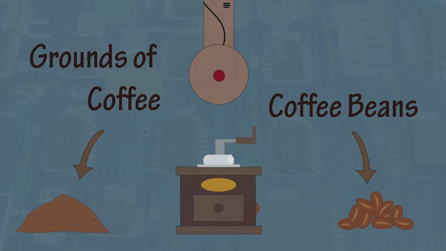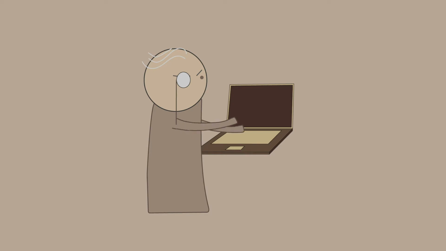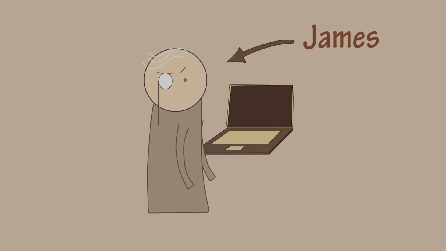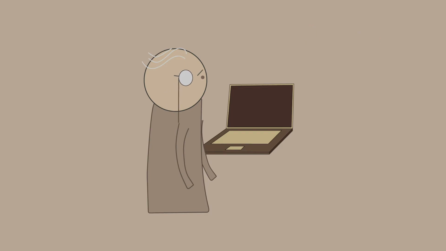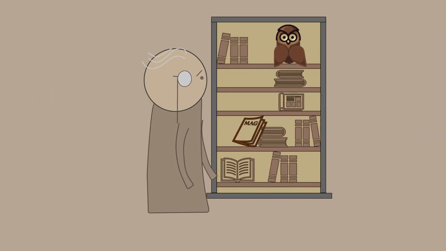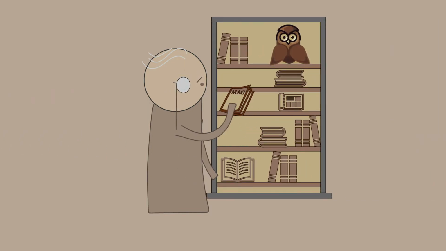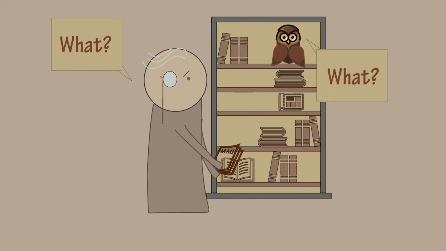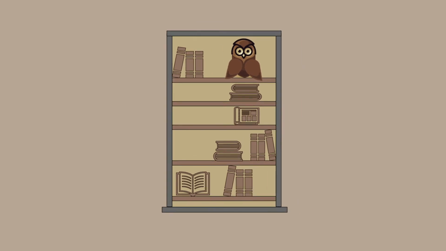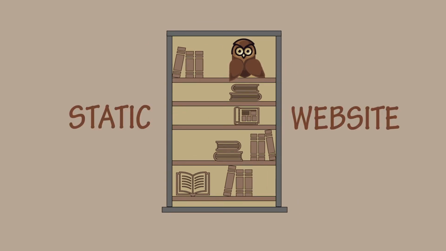So now, having these two little assumptions, let's imagine how a simple web page works. Let's imagine James. He is a user in our case. Every day he comes by a magazine stand, and he takes a magazine about coffee. In this case, the magazine stand is a static website. It doesn't do any operations other than serving a magazine, that is why it is called static.